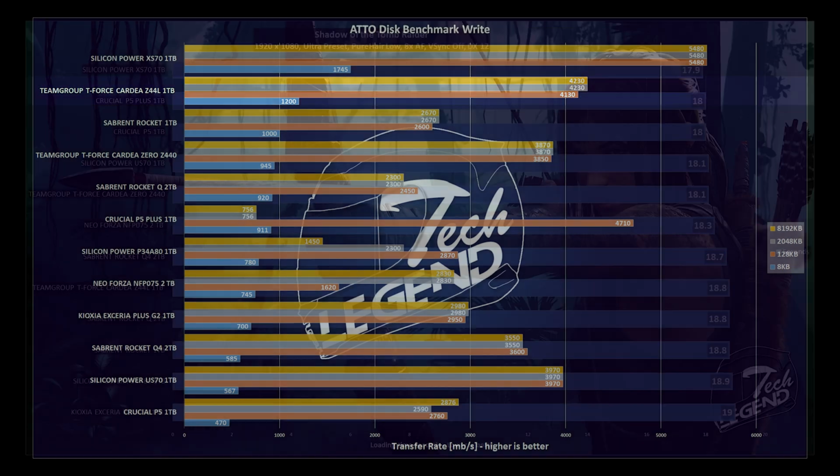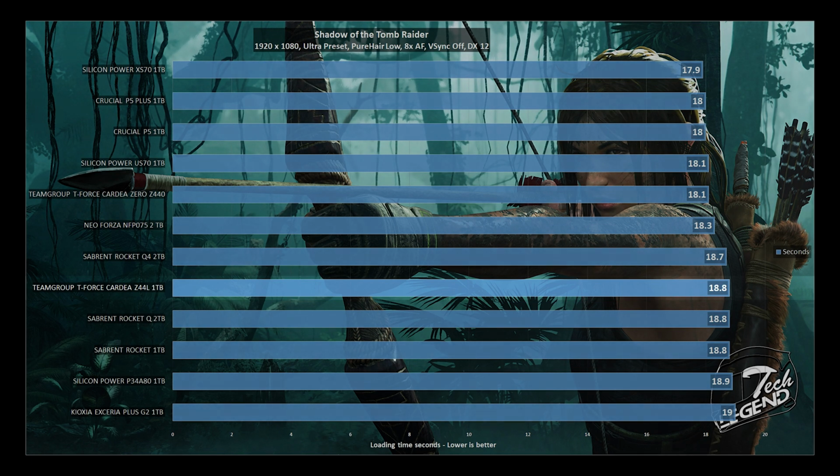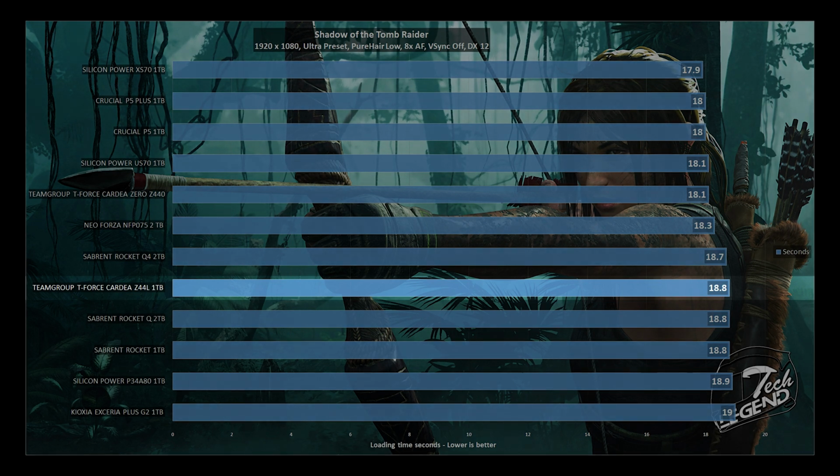Which is nice. The next and final test uses a video game to see the performance of the SSD, and the game in question is Shadow of the Tomb Raider, a game that has proven to be stable and reliable when it comes to timing the level loading times of each drive. And here the T-Force Cardea Z44L 1TB needed only 18.8 seconds to load the game level, placing the SSD above some M.2 SSDs and behind the Neo Forza NFP 075 2TB.